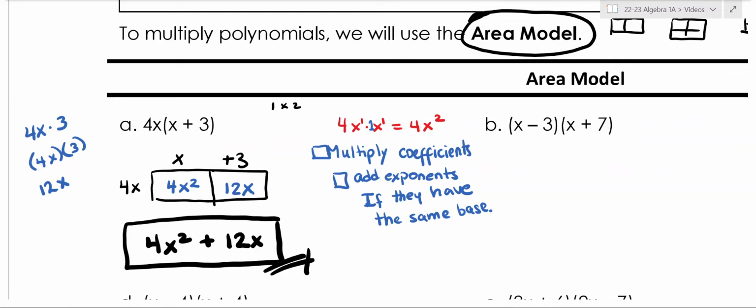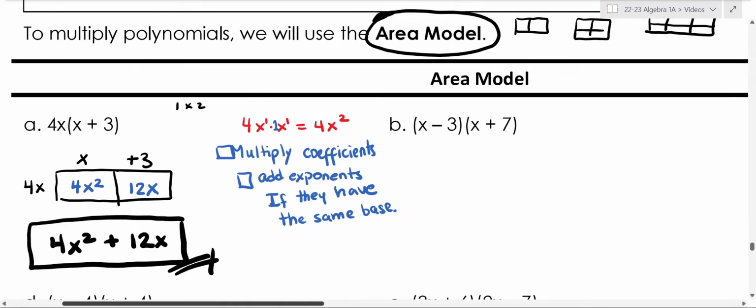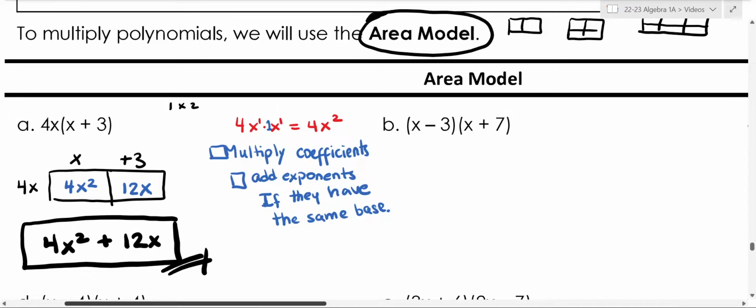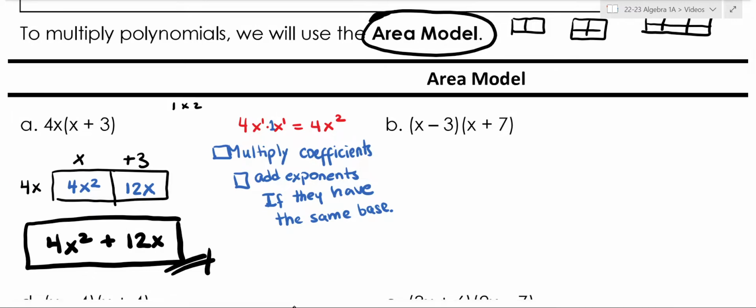Let's do it again. I know, watch the explanation again for A if you want to, okay? Believe me, it'll be worth it. It'll become clearer if you watch it 2 times or 3 times.